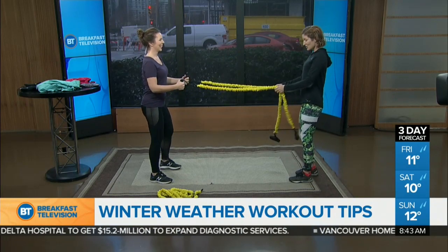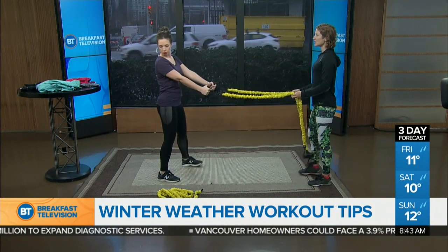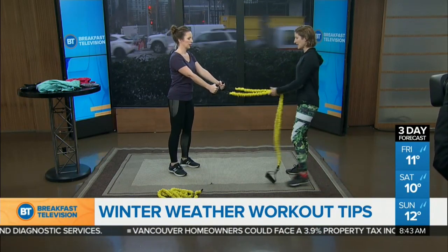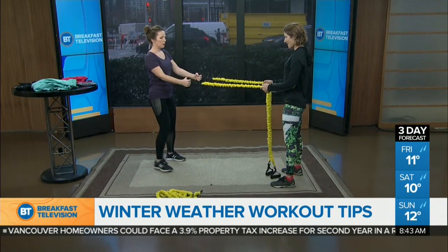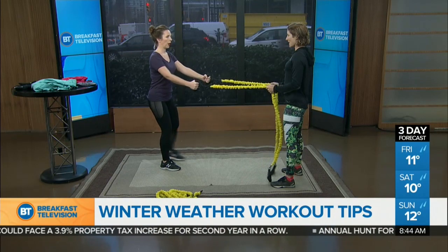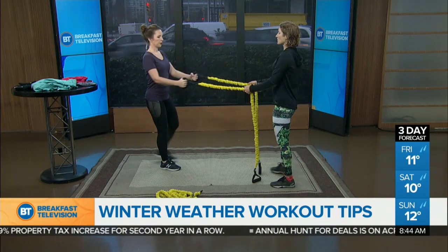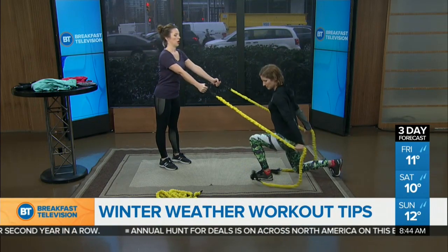So you're just going to have your arms straight for this one, and you're just going to pull back and do a little reverse lunge. This is something you could go out and do with a friend. This is just fine on tension, because I want you to try to touch your arms behind your back as you lunge back, and try to keep those arms as straight as you can. Good. Just straight back.